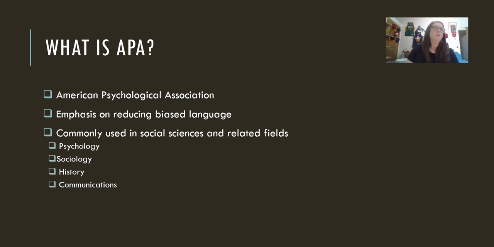basically, APA came about because in other formatting styles or other style guides, there was an incorporation of biased language that either discredited the author or sought to discredit the work in a way that wasn't conducive to scholarly conversation. And so APA really just wanted to say, we're just going to strip this to its bare bones. We're going to emphasize having a more objective type language in our citations and in the way that we format the sources that we borrow from.